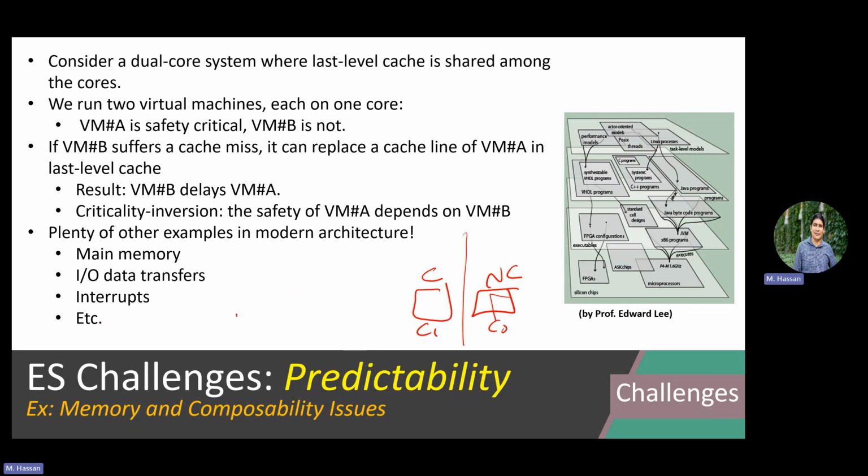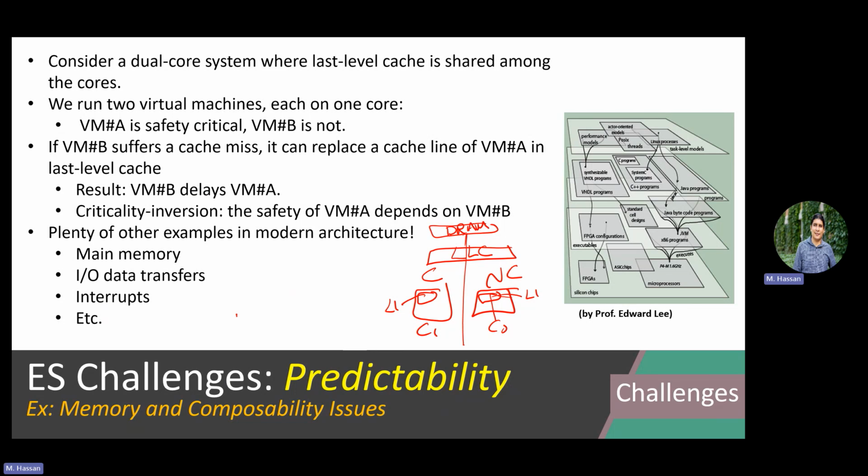Well, in reality, not. The reason is in a modern system on a chip, these cores have their own private caches, L1 and L1. I hope you guys from your architecture course know what a cache is, right? And then there is a shared cache between the 2 CPUs. We call this the last level cache, right? So in almost all modern systems on a chip, there are private caches for the cores, but there is also a shared cache before you go to the main memory, right? This is your main memory.